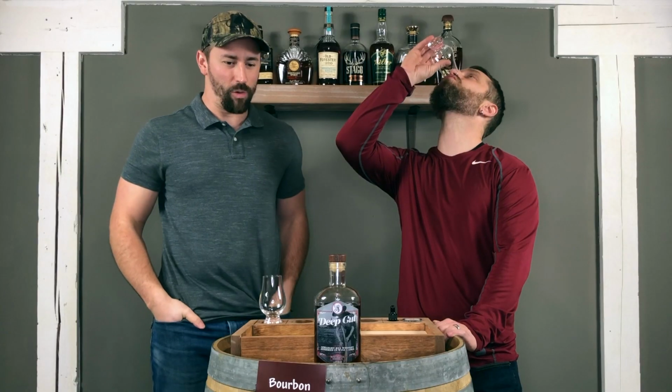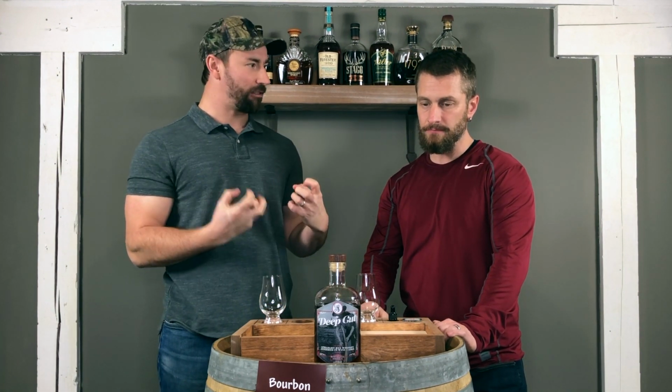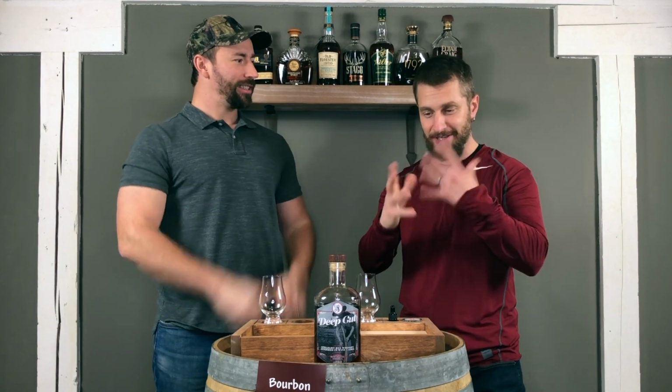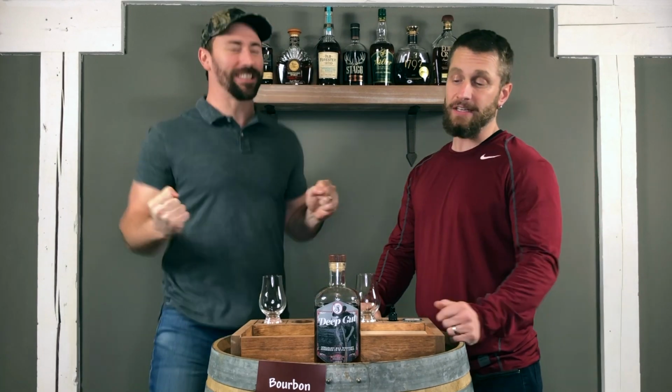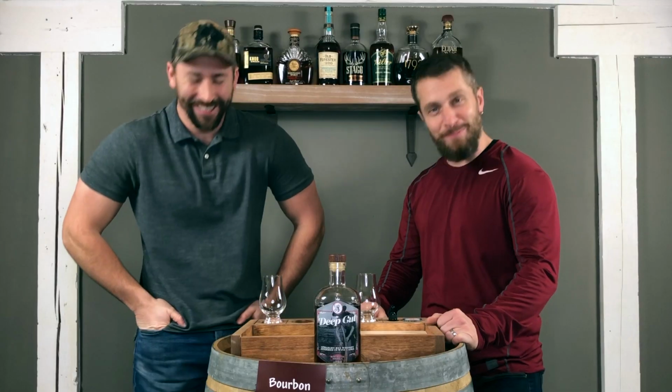Yep. And I think a lot of the color is coming from that wine cask, and that wine is really taking that young, aggressive rye and working its magic. Yeah, I agree. I would say it's more on the young side, but you could be into that. So we're not saying that as a bad thing. We're just saying it's got a young kind of snap to it, and the wine is softening the edges. Some people like the young snappy little whippersnapper of a rye.